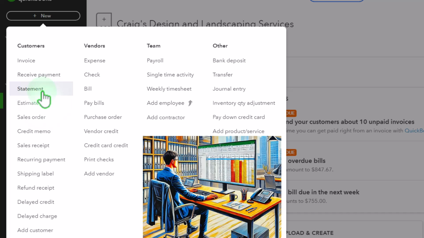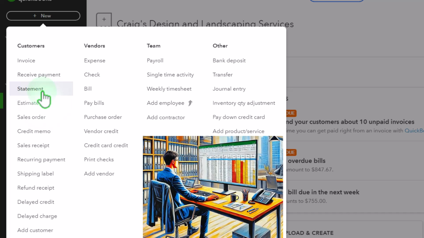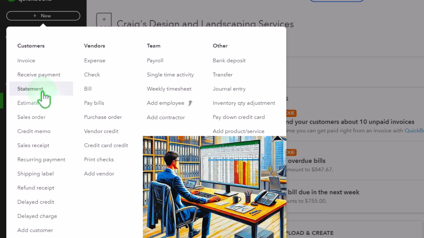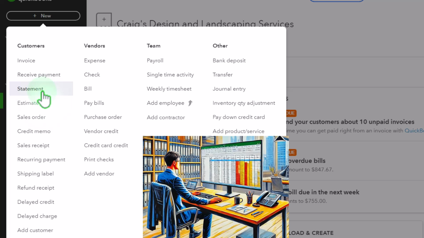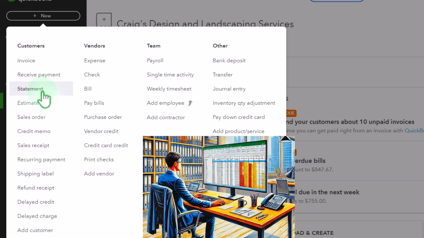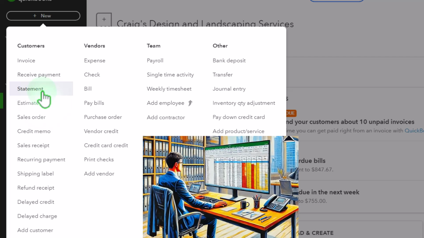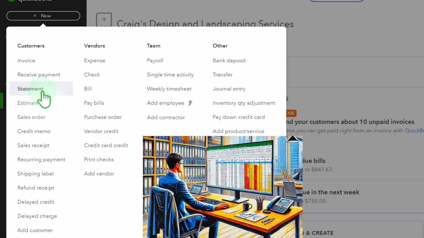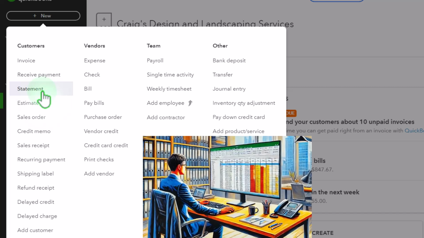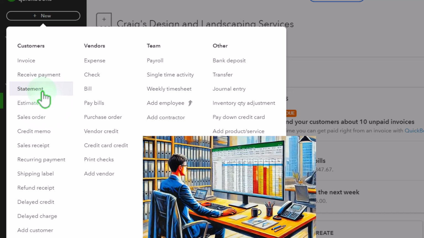In other words, if you're in gig work, you're just getting paid by YouTube or something like that. It's not likely that you're going to have to send out statements to Google to try to get a receipt of the payment, because you're not invoicing them. If you work at a cash register at a food truck or in a restaurant where you get paid at the same point in time, you're not going to have any accounts receivable. You're not going to have to worry about that whole collection process.